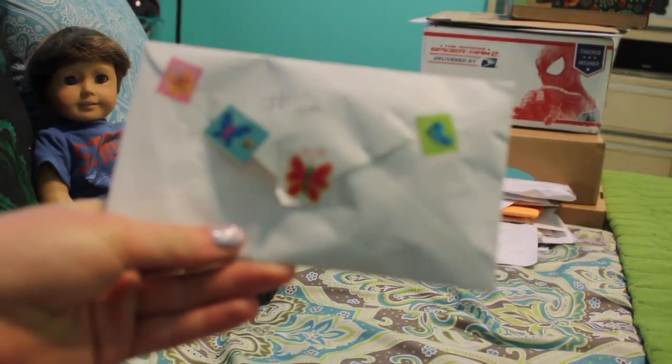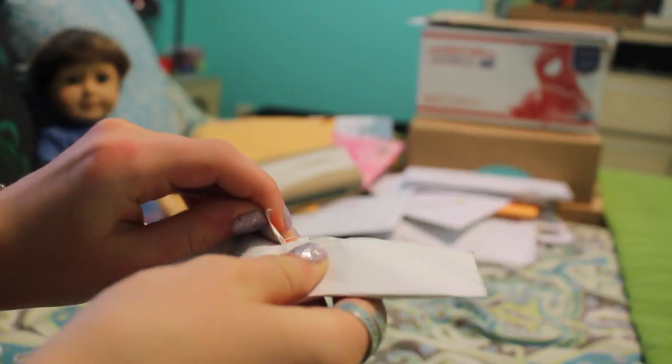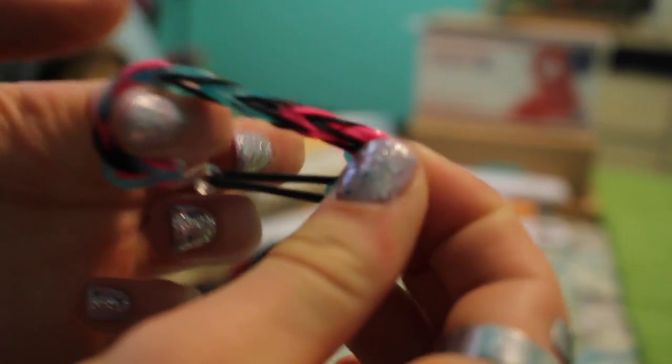So we're going to start with this really cutely decorated letter. The first thing she sent is this little rainbow loom — really pretty colors, I love that. Thank you so much. And then she also sent this adorable beanie and it's zebra print. Did you make this? This is so good. And then here is a picture of her doll. This is really good and she said her printer ruined the quality of this picture, but it's still really good nonetheless. So thank you so much.